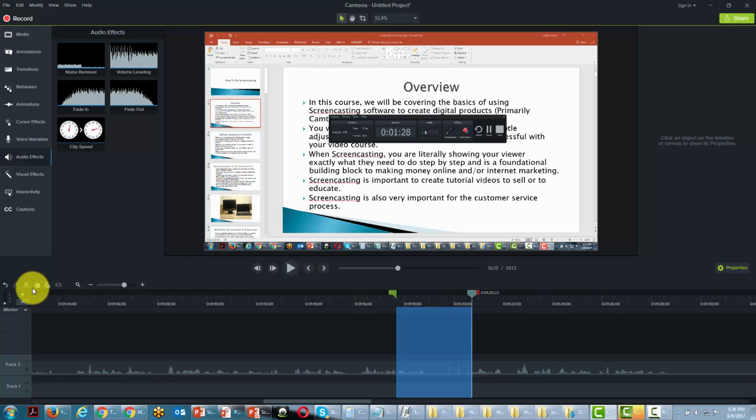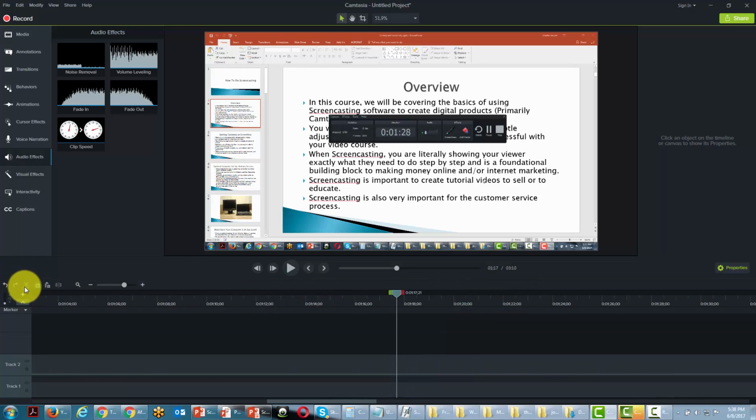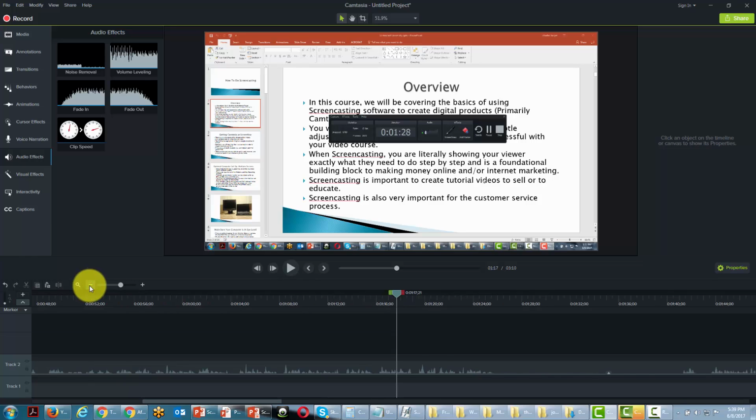Now, once again, we can listen to what's really happening on the video by clicking the start button. As soon as we start to play the video, we'll be able to hear exactly what the mistake is and exactly what we need to do in order to fix it and cut it off. So once again, what we can do is zoom back out.